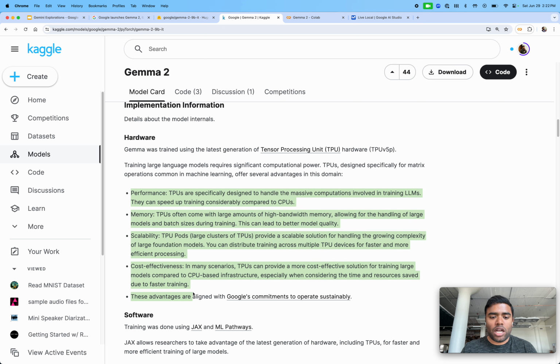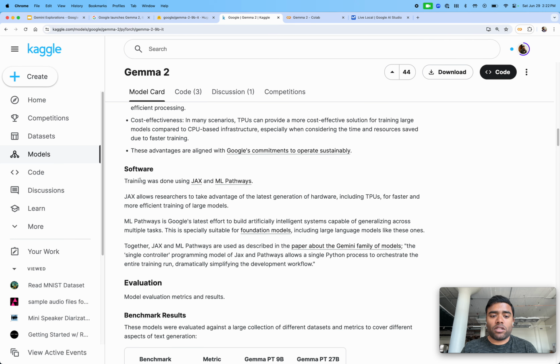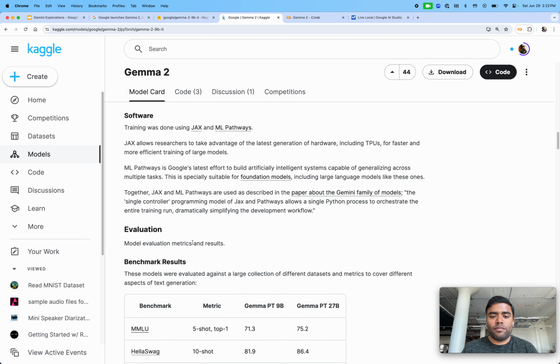It talks a lot about how it works really well within TPUs and the cost effectiveness of TPUs in training these models. It also talks about the software that was used, ML Pathways. I remember Jeff Dean had a good blog post about this. Essentially, it talks about the software used to train the model, which is JAX and ML Pathways in here. And then it ends up giving a really good foundational model.